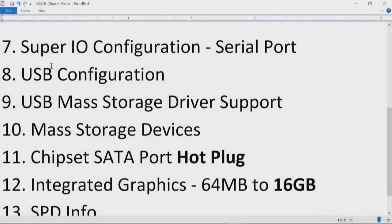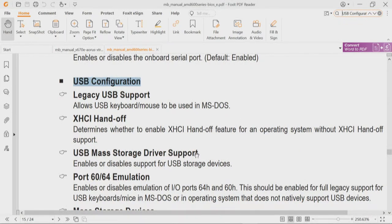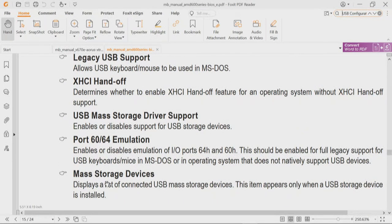Here's what really surprised me. Because we don't see anything about Thunderbolt or USB 4 in the regular documentation, in the BIOS there are USB configurations — USB mass storage driver support, mass storage devices, and hot plug. When I searched for them, that's on page 15. Separately, of things I don't see that I expected: no PCIe tunneling over USB 4, no Thunderbolt, no DisplayPort Alternate Mode, and no USB 4 terminology whatsoever. The terms I expected to find, I could not find.